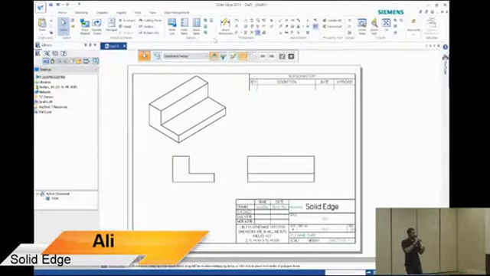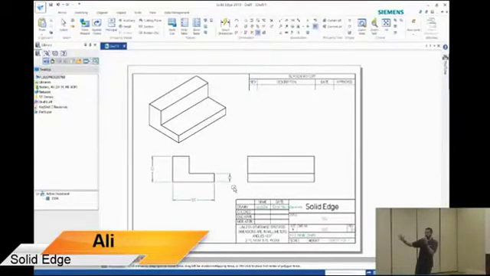So as long as you made that part in Solid Edge, or it doesn't really matter if you made it in other CAD software, as long as you have the 3D part available, you can use the smart dimension and dimension the parts. So when you want to submit your files for solar cars, you can basically use this to dimension all the different dimensions that they require you to do. This is a very simple part, but you can do the same thing with assemblies.